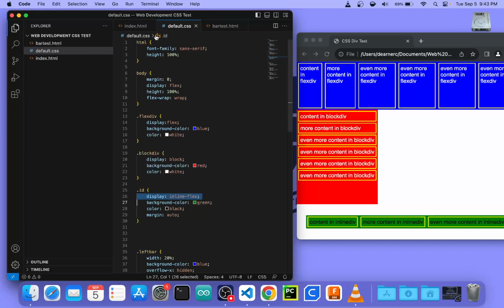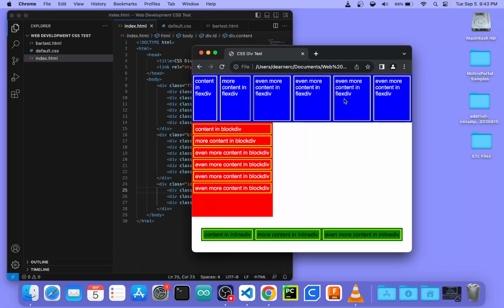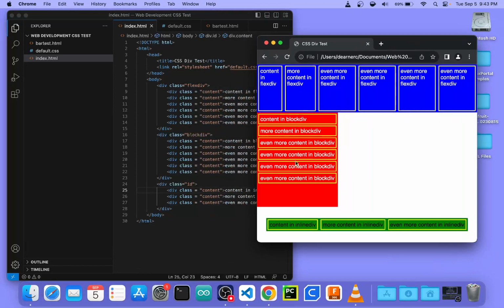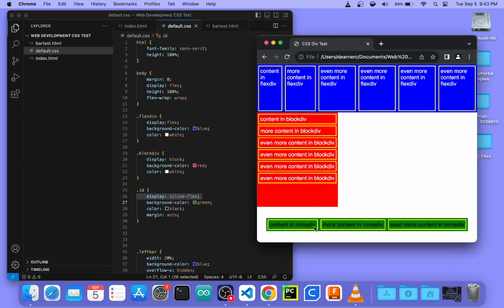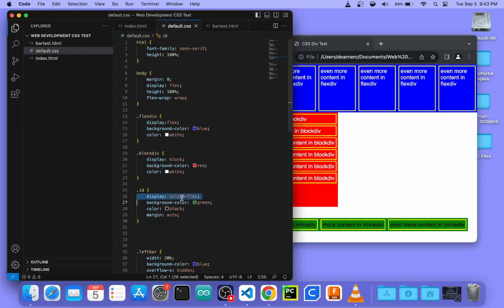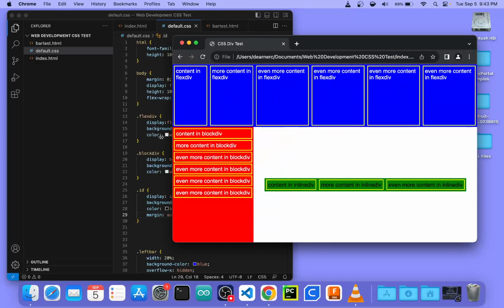And so you can see the content, aside from the styling, is just put one right after the other inside of the HTML. So the fact that the flex div is all fitting on one line, the fact that the block div content all gets its own line, and the fact that the inline flex looks like this, that is entirely from the display styling in CSS. I've got the margin auto down here that's centering it, but I'm really not doing much to get these very different behaviors.